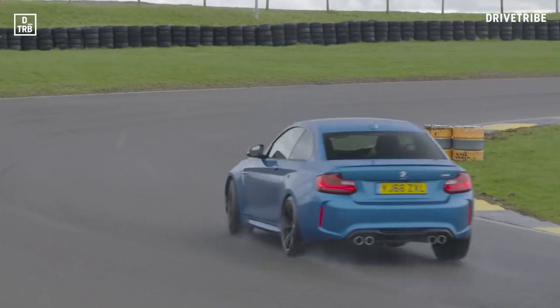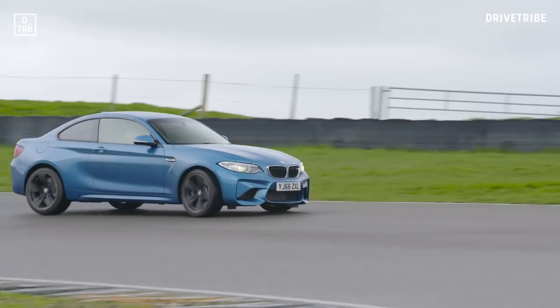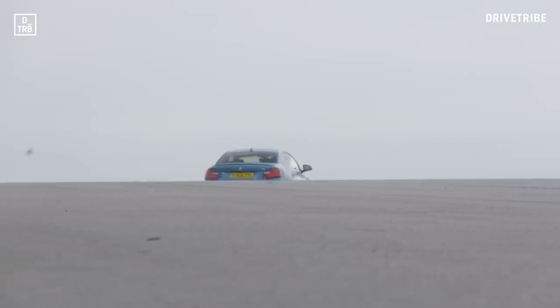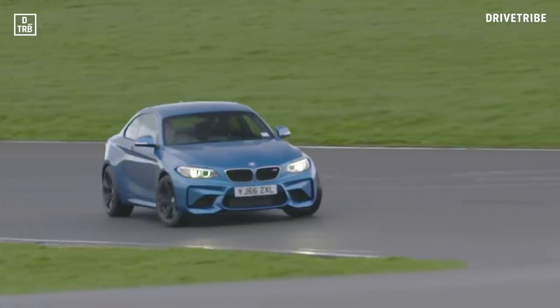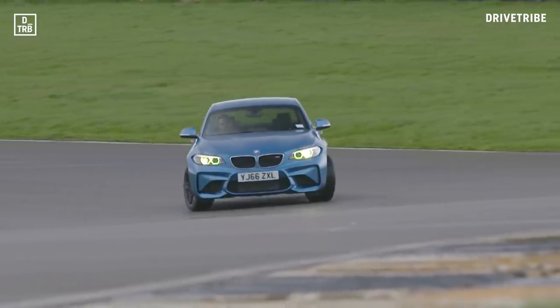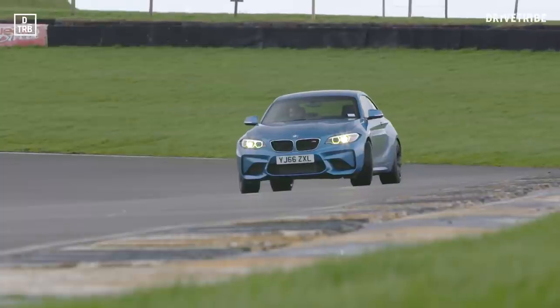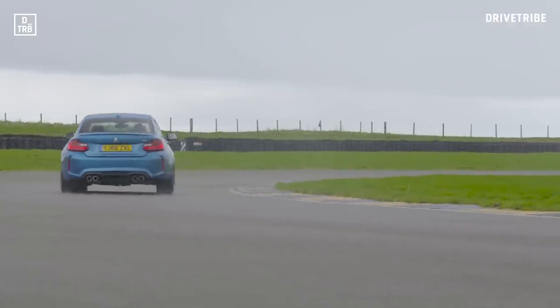I know it's not very scientific, and I do have some issues with this car on the road, but on a damp track it's bordering on perfect. It's so much fun. The M2 loves these conditions and is a hoot to drive. The brakes are an annoyance, but this short wheelbase car finds a serenity you wouldn't credit at the limit. It's big, big fun and an extremely tough act to follow.